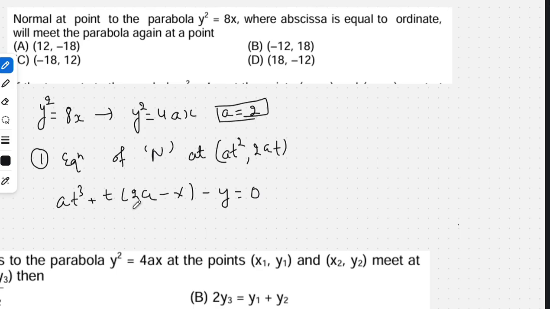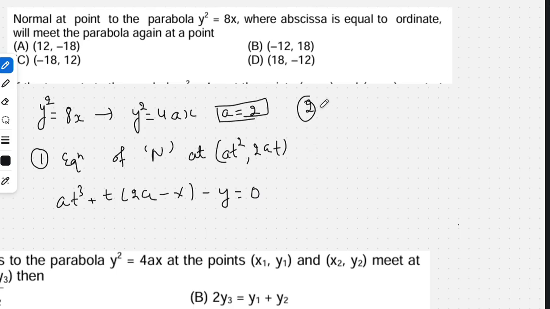Now this equation of normal, what do I mean by this? Listen, equation of normal is an equation of a line, and equation of line has x and y. Equation of a line is a linear equation of x and y, and t is just a parameter. What I mean here is that any point on the parabola can be found by giving the value of this parameter t. Once I substitute the parameter t, I will get a point. So how will I get the equation of normal at that point? You can just remember the standard result. This is equation of normal.